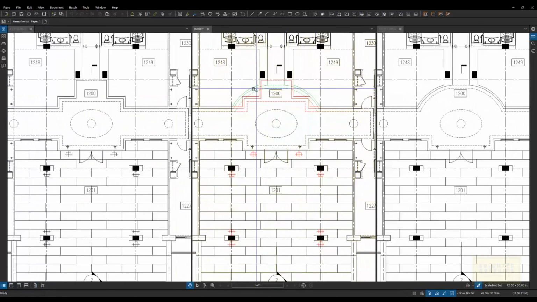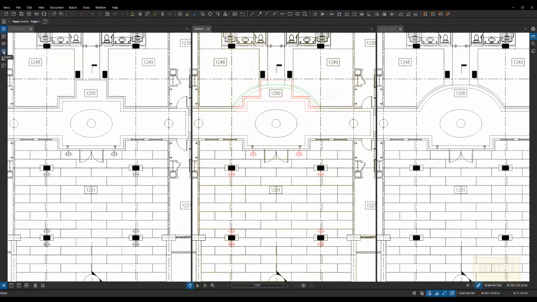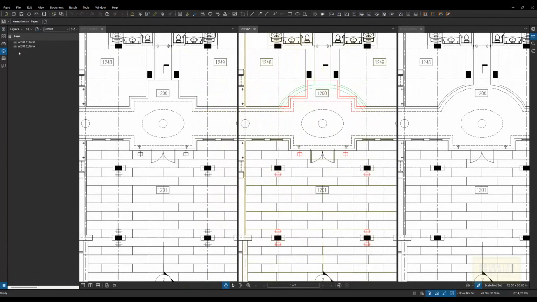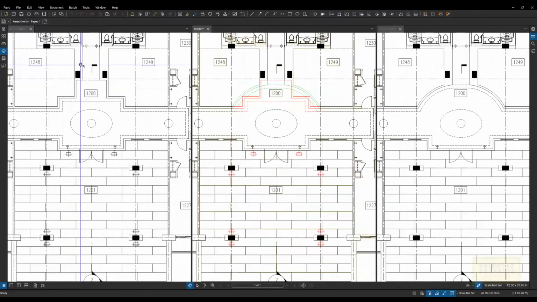So you can see the revisions that were made to those CAD files. Light fixtures that were added, walls that were changed, and so on. You're seeing one version on top of the other. Everything that's black here didn't change. And then you see red is revision C and green is revision A. And it'll actually even put those on layers. So if you come over here to our layers panel, you can see Rev C. I can turn that off and just look at A, or turn off A and look at C. So that's going to help us see if those changes were indeed made the way that we wanted those to be made.